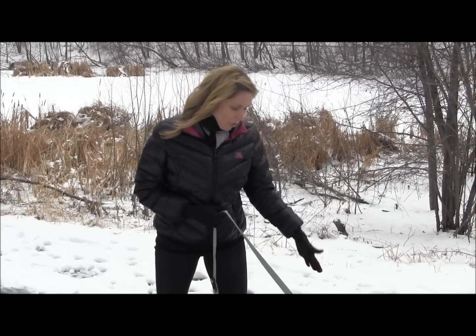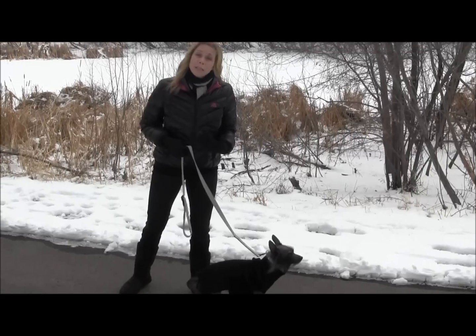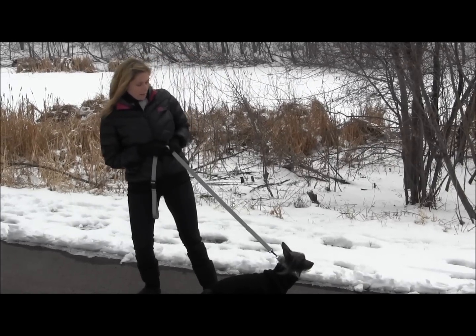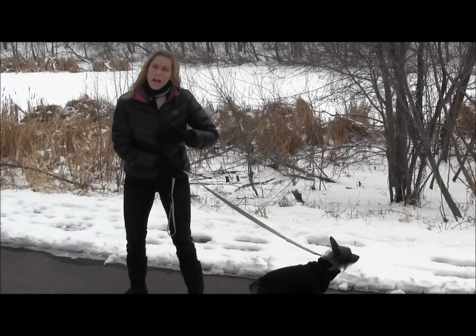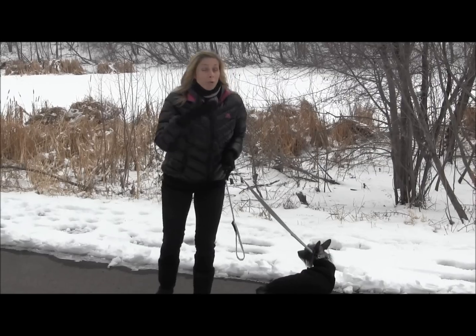So Marley and I are just on a regular leash and collar. It doesn't matter what harness or head collar you have on to do this. We're looking for a little break in the leash — we're looking to make sure it's not in a sled-dog thing where he's pulling. I just want him to give me a little break. So I'm going to move up and back. If he pulls, one of two things: I will stop.